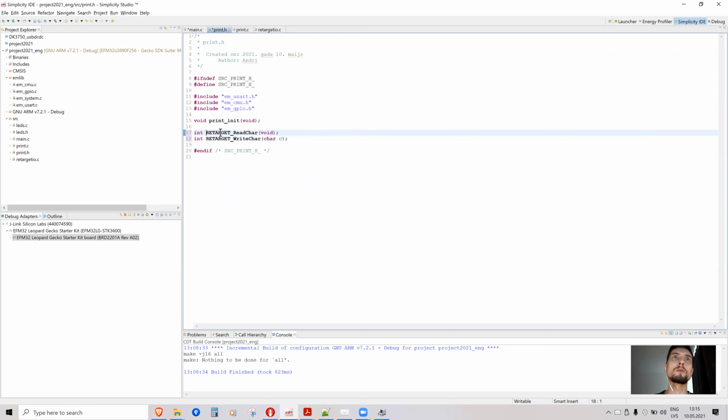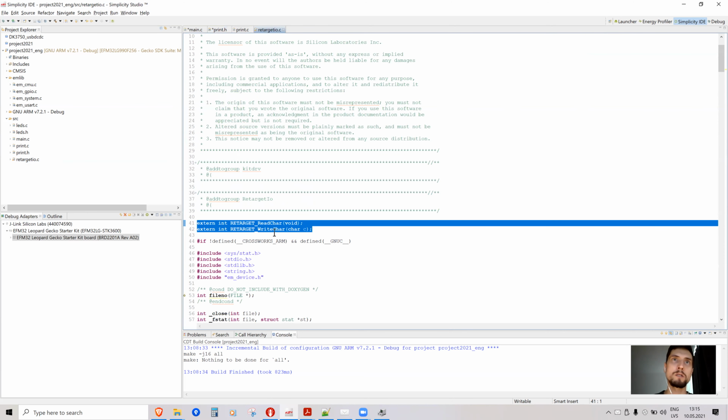Retarget read char wants to read 1 byte from UART, and retarget write char wants to send this char over UART, and returning 1 means success, and returning 0, I guess, means that it was unsuccessful or something like that. Let's see.